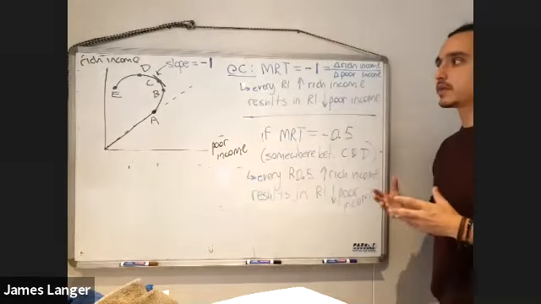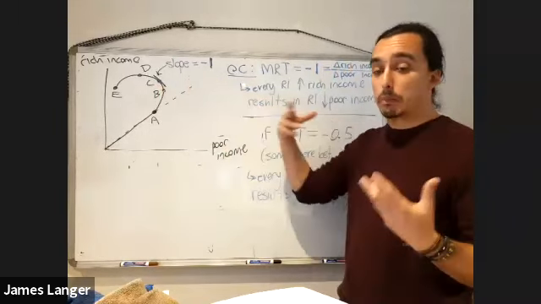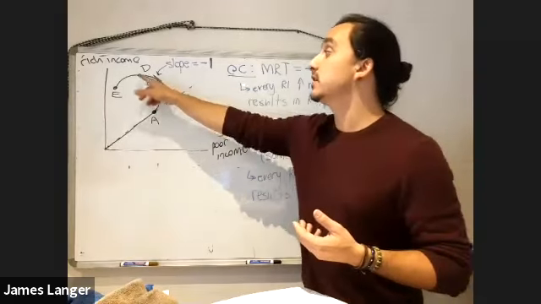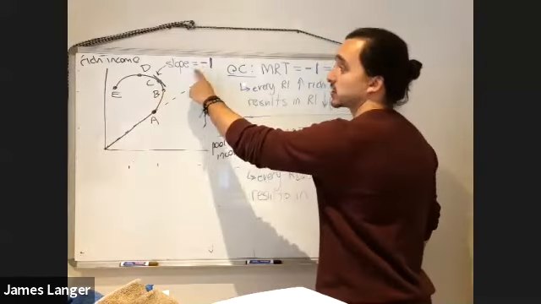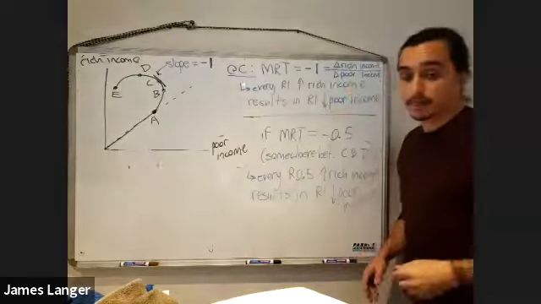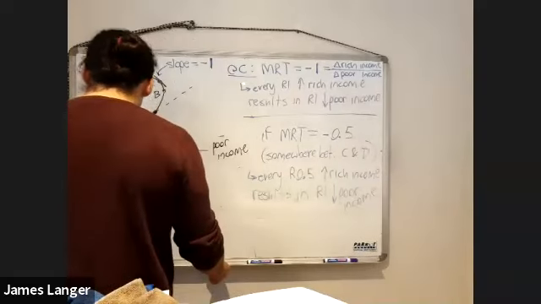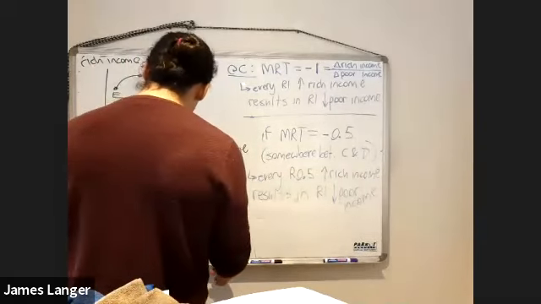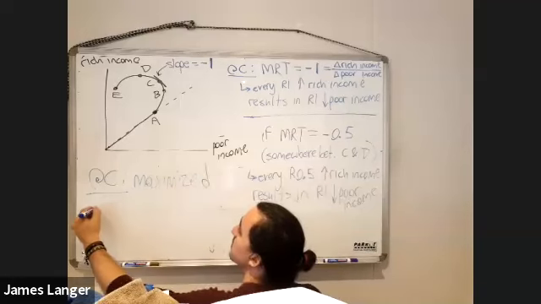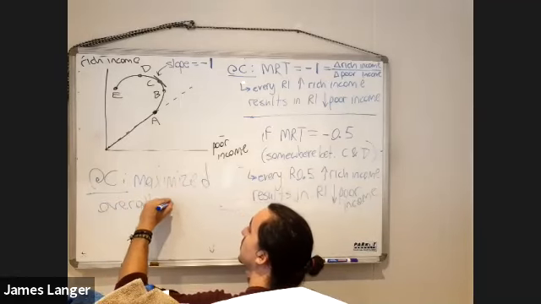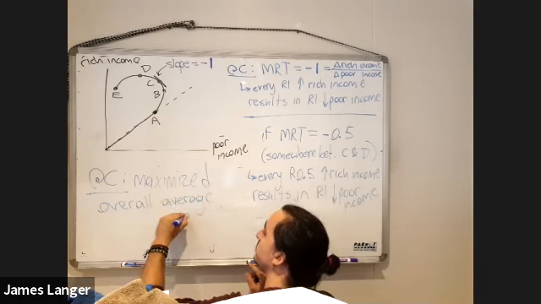I can't spend a lot more time on this. You guys can see that from B to C, it's steeper. So we're going to have like -1.5 or -2. And then from C to D, somewhere between C and D, you're going to see -0.5 because it starts to change from -1 and go toward 0. Okay. So the last thing and the reason that we're honing in on C is because it's at point C that we have maximized overall average income.